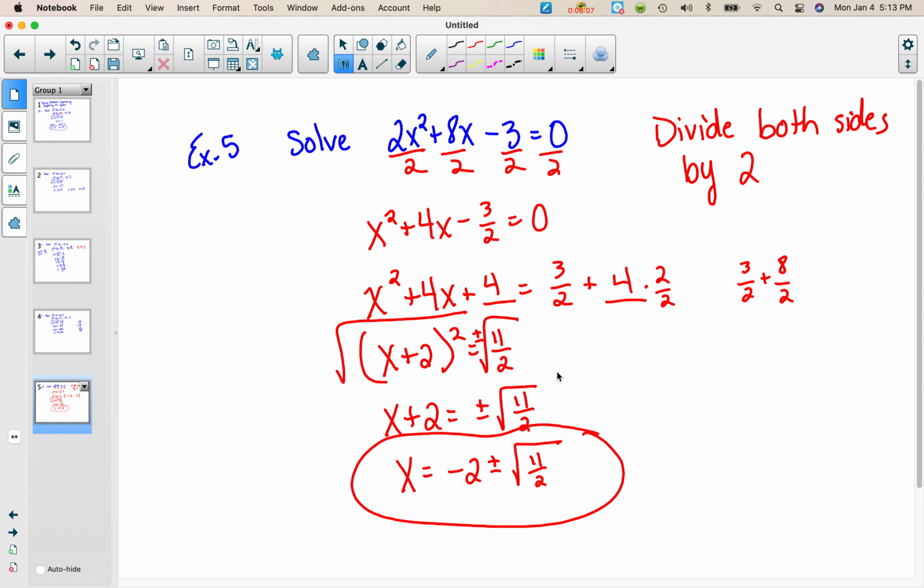Now remember, completing the square is just one of our 5 methods. We haven't done the 5th one yet, to solve quadratic equations. And this primarily is probably not going to be your top choice, especially if you have a coefficient in front of the x squared, because it creates some really messy fractions. So you know that it's important to learn when to use what method, when is it appropriate. So hopefully this helps.